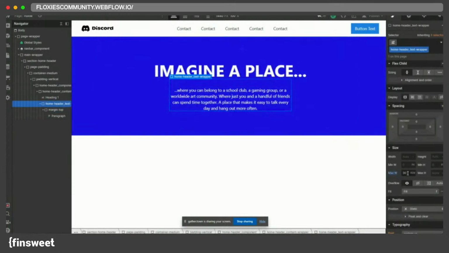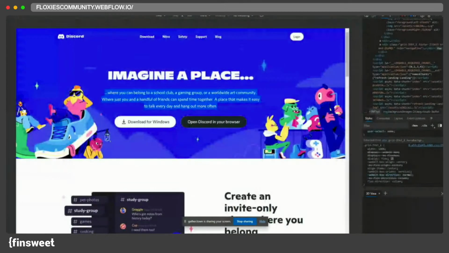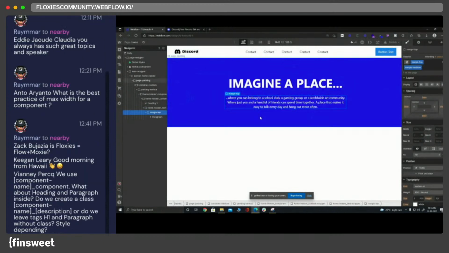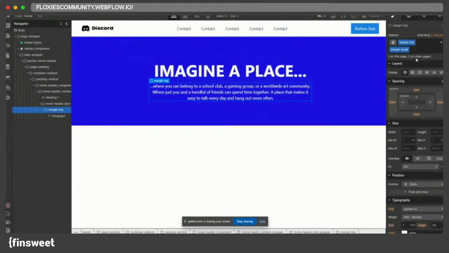So let's jump here. I directly applied the max width to my element here, and let's keep it this way. You can see that I'm feeling the space is not quite right, I want a little bit less here, so I can always go back and apply something else. There we go. Yeah, much better. Let's create the button wrapper. Okay, do we have a question?